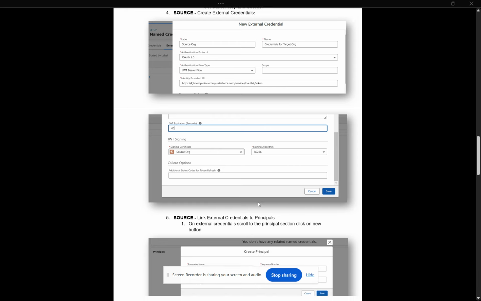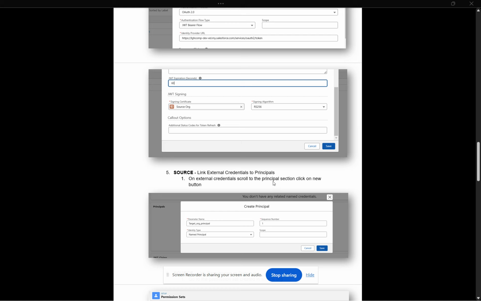Once you save this, you can go and create the principals. You can navigate to the external credential. You will see a place where it talks about principals, and there will be a button to create a new one. You can create a new principal, give the name, right? Select the type as a named principal, and then save that.